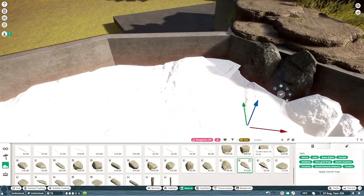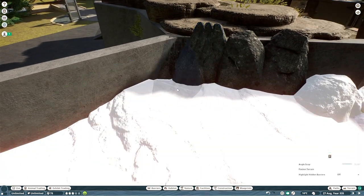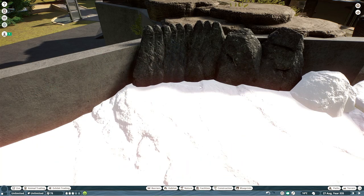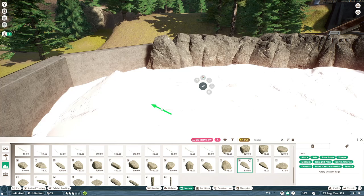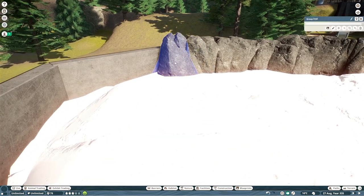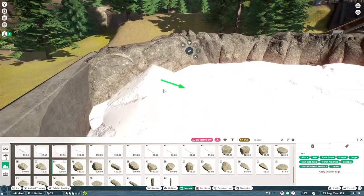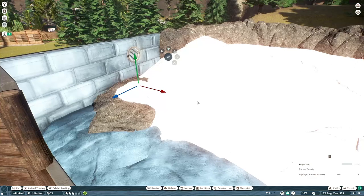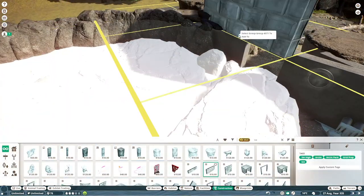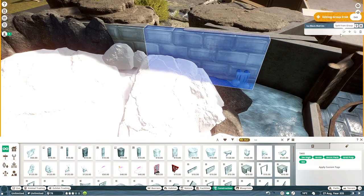I bought all the terrain up and blended that in with the snowy rocks. I bought the terrain up because I want the arctic fox to do its little cool snow diving mechanic - that's a super cute animation. I think I loved the fennec foxes before, but I think the arctic foxes have got some of the most amazing animations in the game. This one is all a little bit heavily themed, a little bit more theme-parky than I've done before.